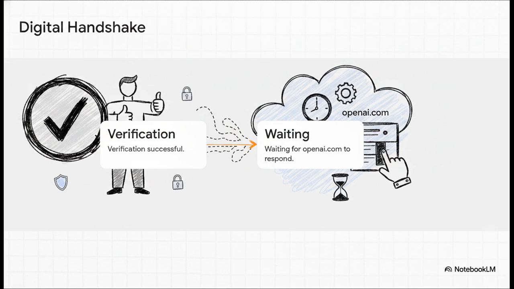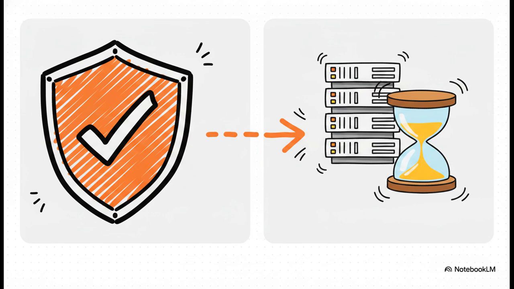First, you prove you're legitimate. Then, and only then, does the system even attempt to knock on the main server's door for you. Now, what's really fascinating here is the stark contrast between that completed system check and the active delay of waiting for the website's reply. Let's look at the wording. On one side, we've got a definitive, completed action handled by the intermediary security system. "Verification successful." Notice that? It's past tense. It's a done deal. The gateway server did its job. But on the other side, we have this ongoing present tense action: "waiting for OpenAI.com to respond."